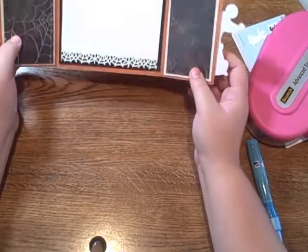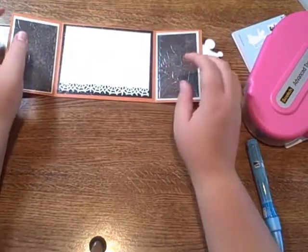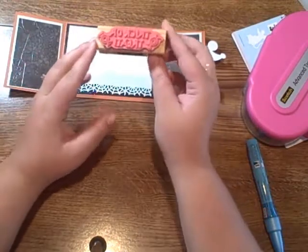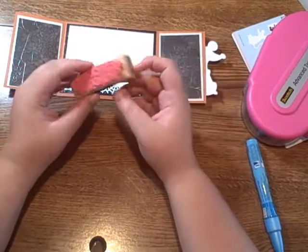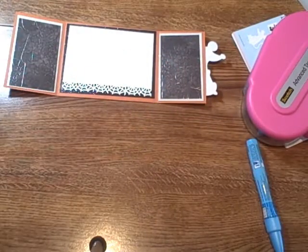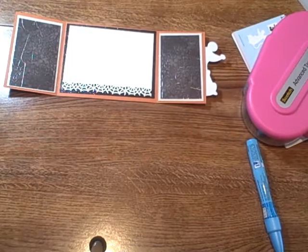Now, to add a little bit of bling to the inside, I really wanted to add some candy corn because my sentiment that I'm going to stamp says trick or treat. So I really wanted to put some candy. Well, none of the Halloween cartridges that Cricut has have a candy corn on it. I heard that Doodle Charms has a candy corn on it, but I don't have that cartridge. So I decided to just make my own.